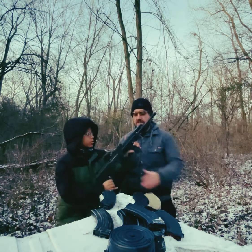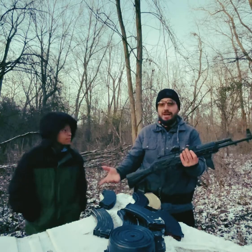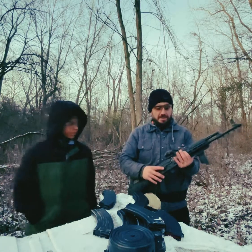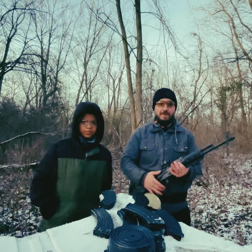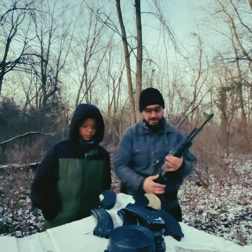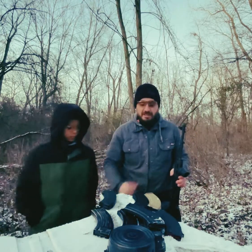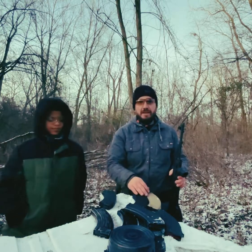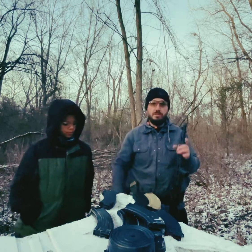So he's well versed with this AK. I'd say about 2,000 rounds he's put in on this AK, and we're not even counting the other firearms, but he thinks more than that. I've given him plenty of 30-round mags. I'm like, here, man, just go to town, a couple 30-round mag swaps and stuff like that, and he kills it. He does a good job. Lately, we've been doing 3 to 5 to even 15 rounds in a mag, just to up our skills and save our ammunition, because ammunition is going crazy right now.